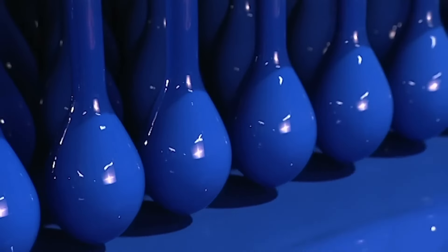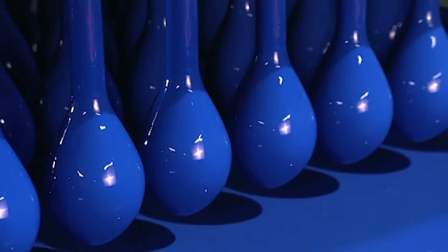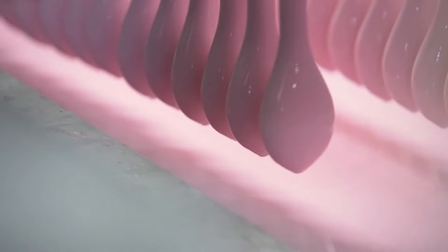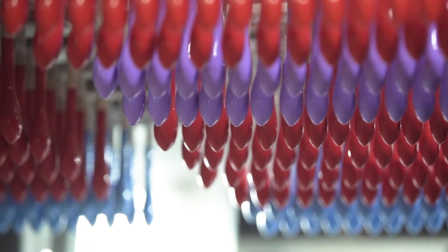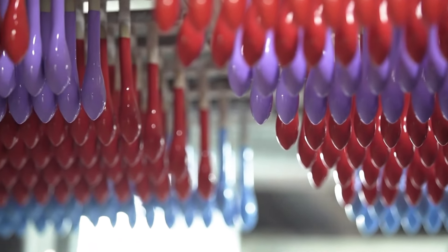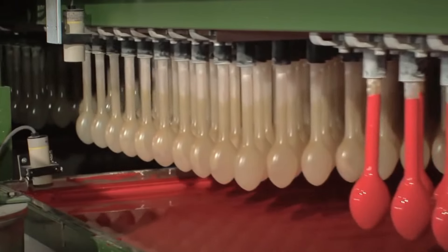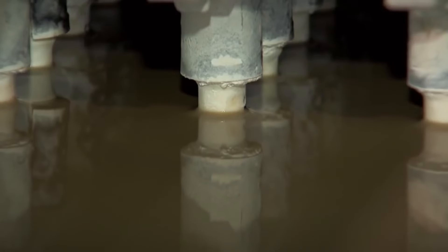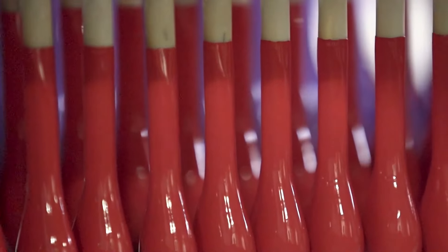The coagulant also contains an electrochemical charge. When the balloon forms with the coagulant interact with the tank containing the colored latex, they attract the latex solution, resulting in a thin uniform coating over the balloon molds. The longer the forms are left in the tank, the thicker the coating that sticks to them. For balloons, a very thin layer of latex is desired, so the forms are immersed only for a few seconds. The forms must be inserted and removed at carefully controlled speeds to avoid trapping air bubbles and to achieve an even thin coating.